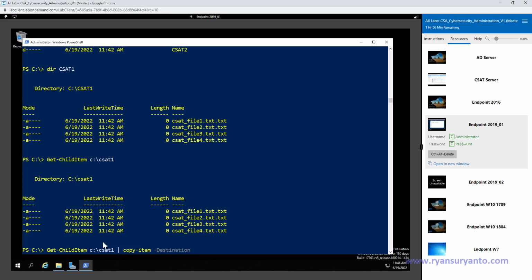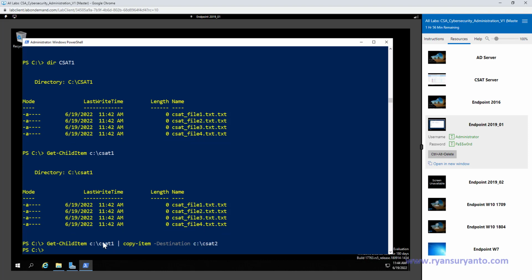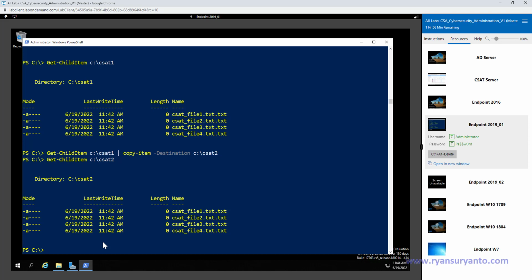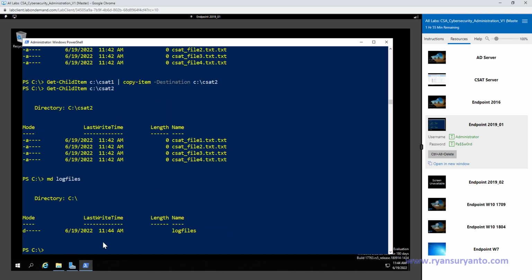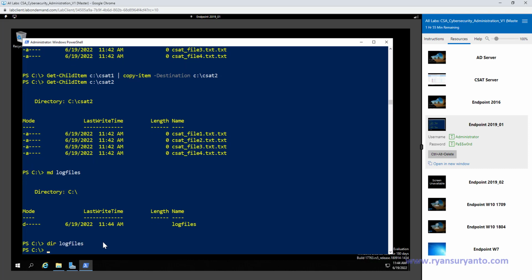Okay, then you can see that the folder displays its contents. Then for Copy-Item, you can pipe the output of the first command, Get-ChildItem, to the copy with the destination sysset2. So after that you see that sysset2 already has the contents.